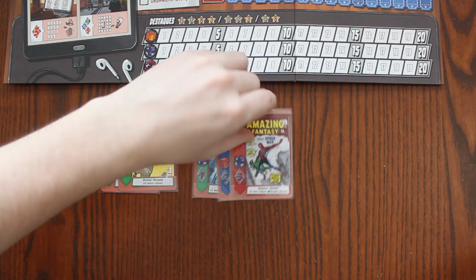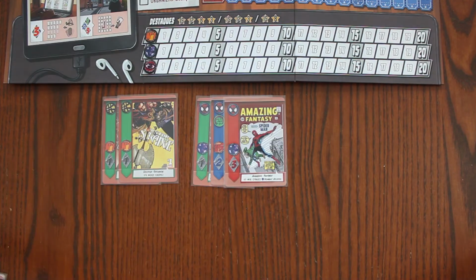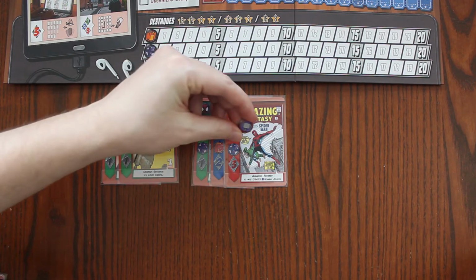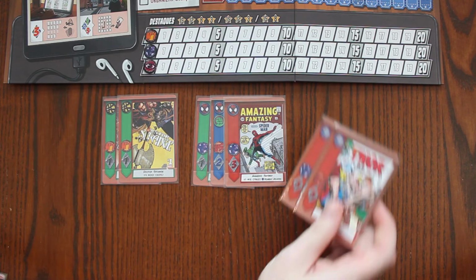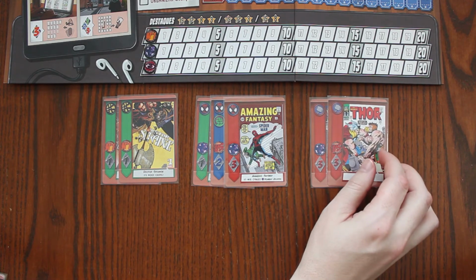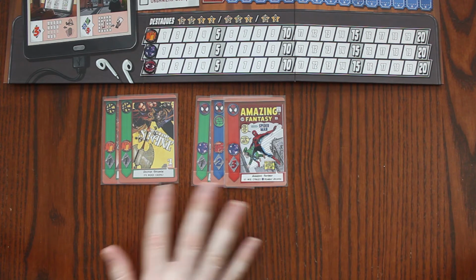Similarly, I have 3 Spider-Man comics. I want to start a Spider-Man collection. If you're playing with less than 4 players and a character token was removed from the board during setup, you cannot start a collection of comics for that hero. To add these comics to your collection, you must pay for them.